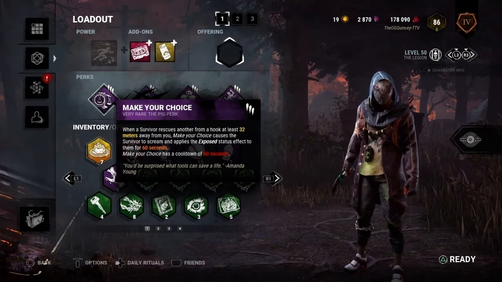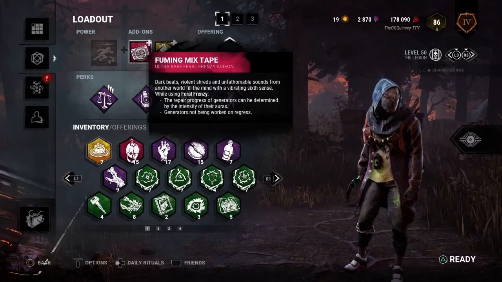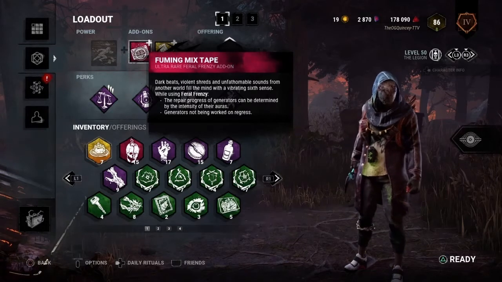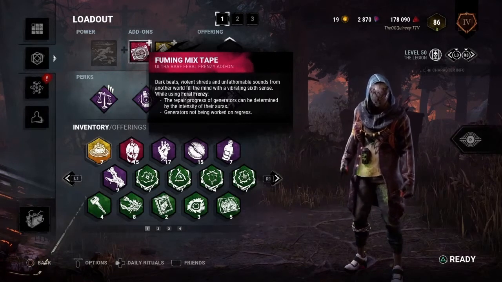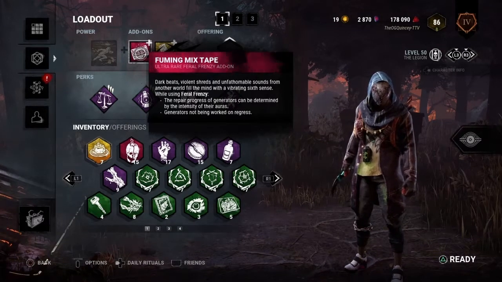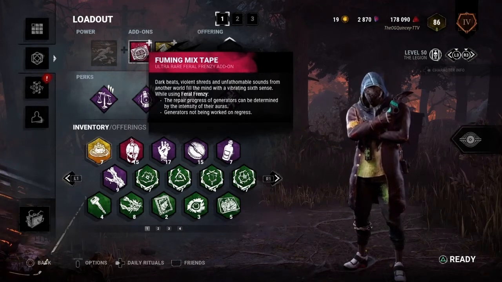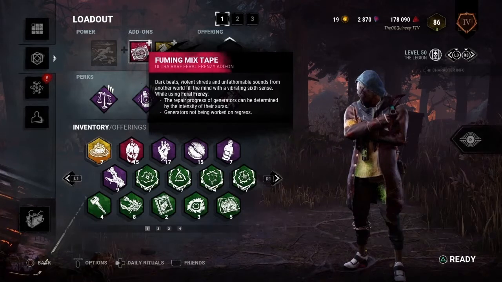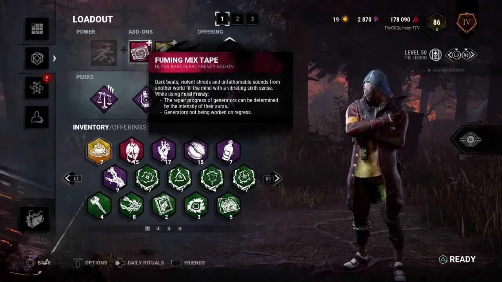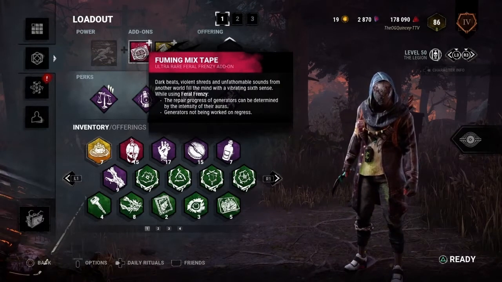And for add-ons to pair with, we have Fuming Mixtape. We can see what gens are being worked on while we're in Feral Frenzy, and when generators aren't being worked on, they'll regress during Feral Frenzy. I use this because gens passively regress while we're in Feral Frenzy, and with all of these slowdown perks, the gen is going to regress a lot, and the survivors won't be able to make that back up in time.